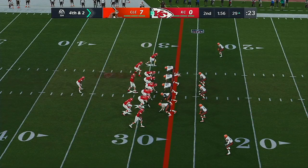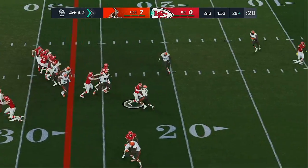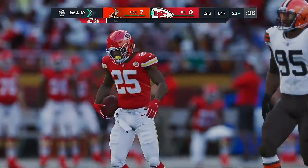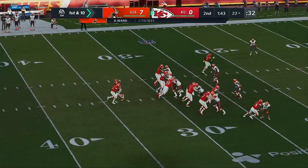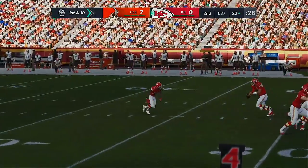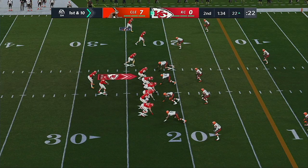They'll say no to the 46-yard field goal try. They're going to go for it. They'll go. It's Edwards-Helaire. And he's going to get the first down here as he's taken down at the 22. They're able to keep the drive alive, 7 yards that time, and the decision to go for it proves to be a good one. The fourth down run successful. Now they look to pay it off on first down.